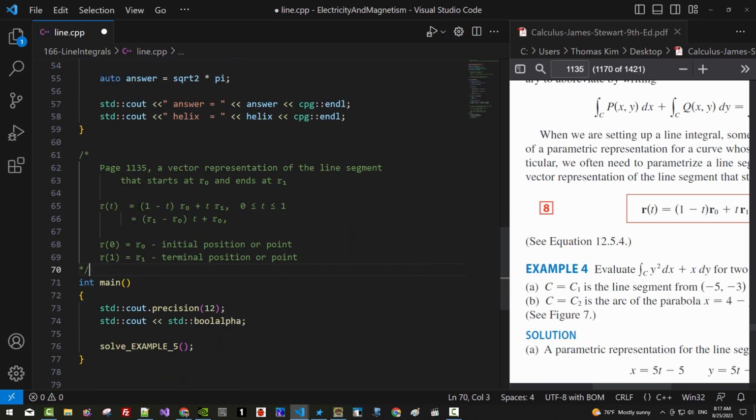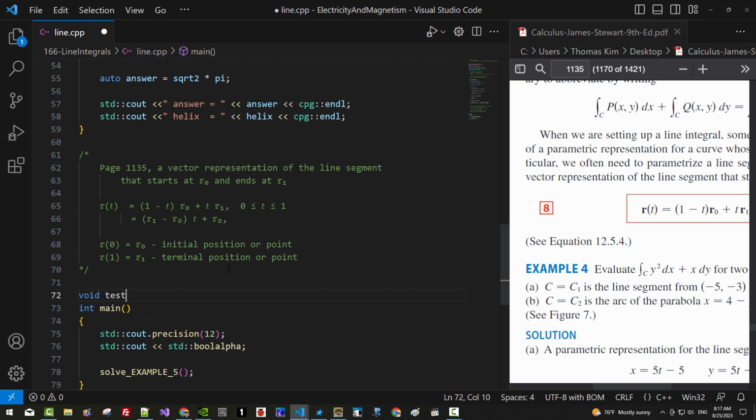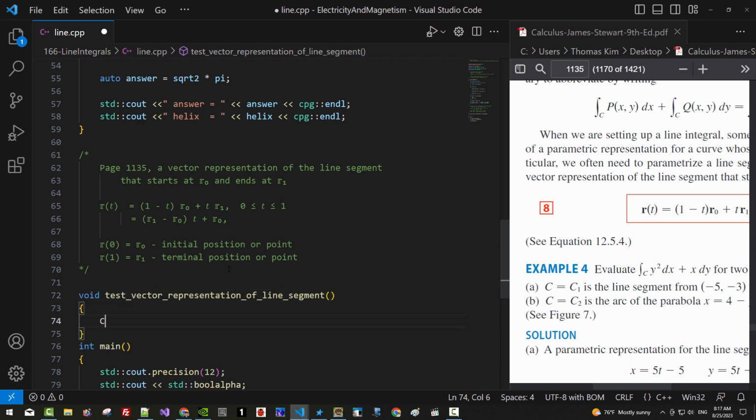Please notice this formula can also be represented like this. Void test vector representation of line segment. CPG display function name.